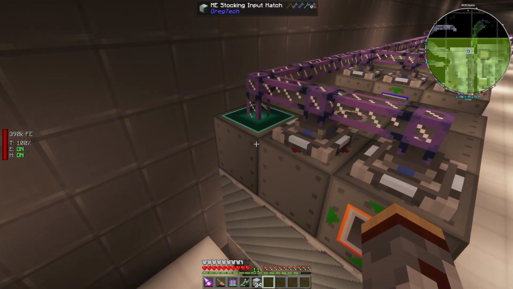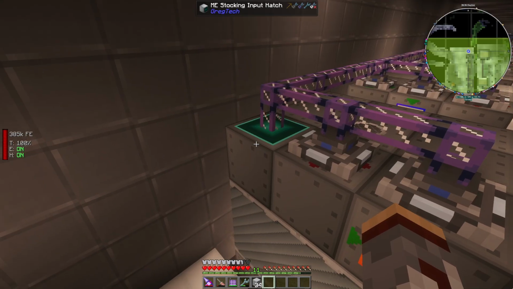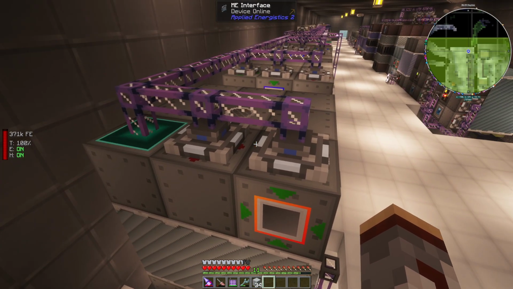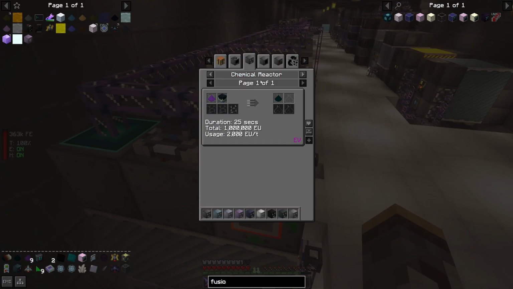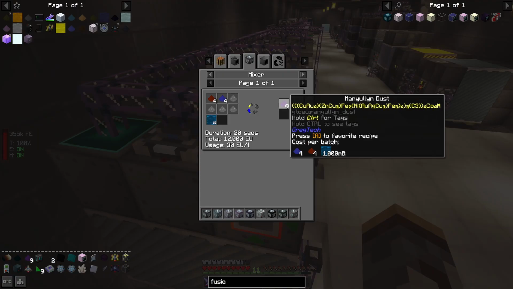So what's going on with this EBF is we have the high octane gasoline, and it shows 2000 here, but because of the nature of these ME stocking buses, hatches, whatever, it kind of exposes the whole of that type of item or fluid to the machine, and it takes what it needs. And we're sending Cryolobus dust into the EBF here, which is made up of Skull Catalyst and Manulin.